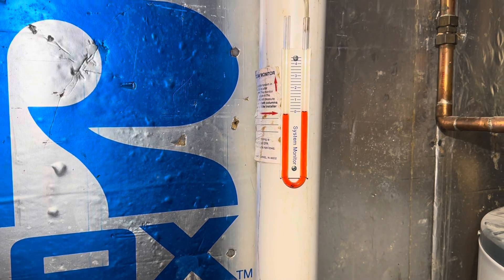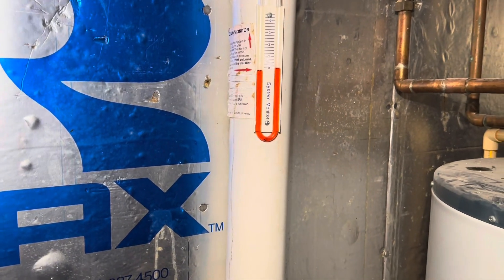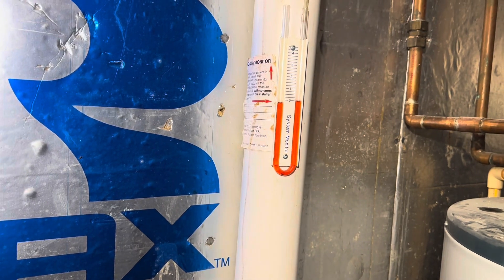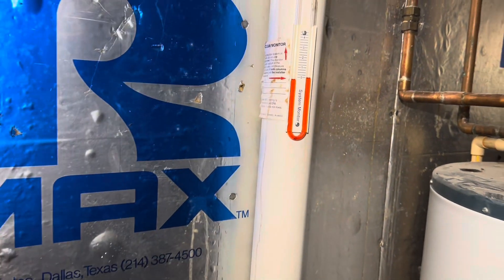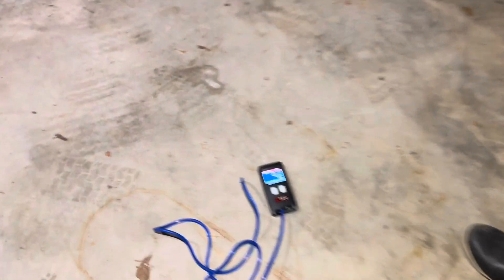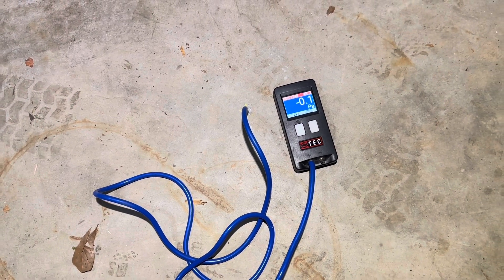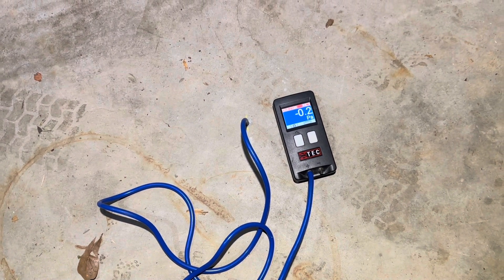Here is the manometer with the GX5 fan installed on it. This was originally installed by another company, and then a second company came in and switched out the fan, putting on a high-suction fan for the system. You can see that it's like negligible pressure. Let's take a look at the floor pressures and troubleshoot why this isn't working. This is test point A, right beside the radon vent pipe — we're like seven feet away from it and it's very, very negligible. At test point B, this is like no pressure, easily overpowered. So why do we still have radon in the house? We're not creating any pressure field extension on the underside of the slab, so we've probably got radon entering at the remote parts of this home.